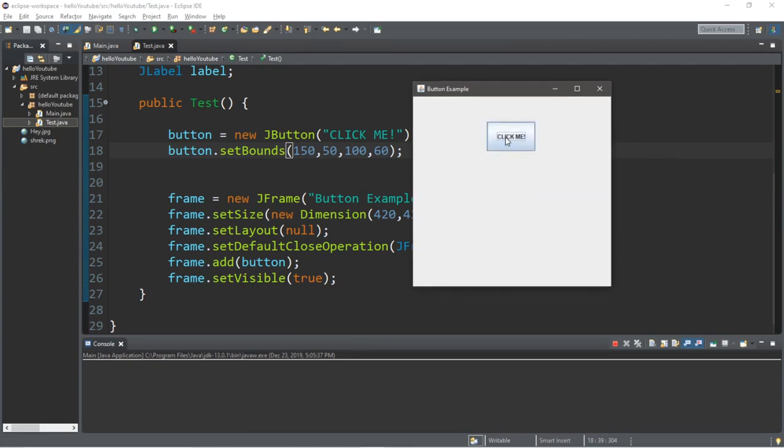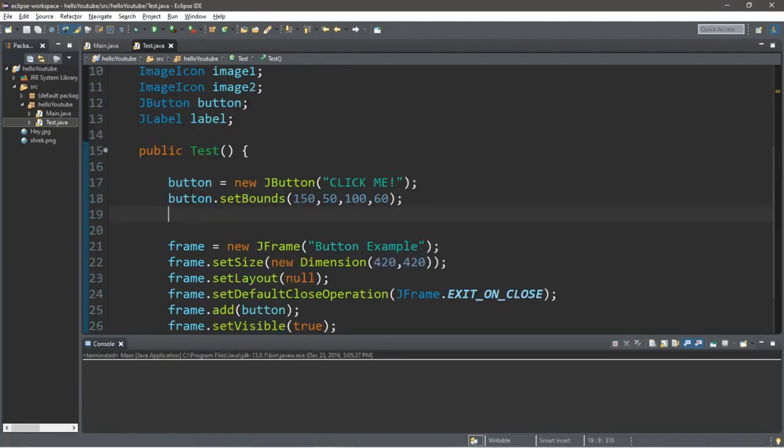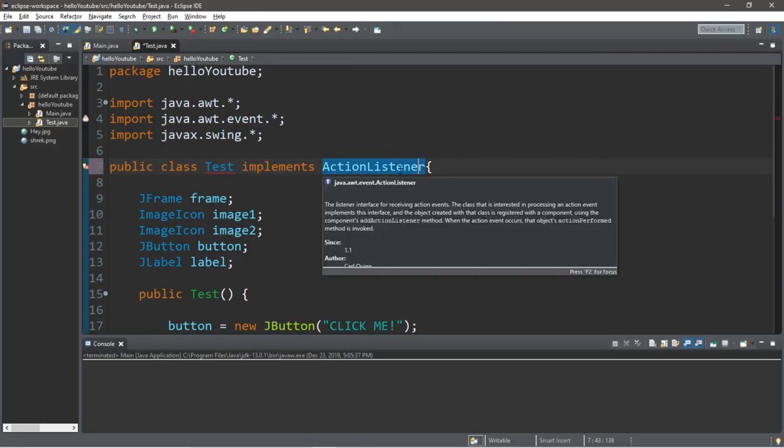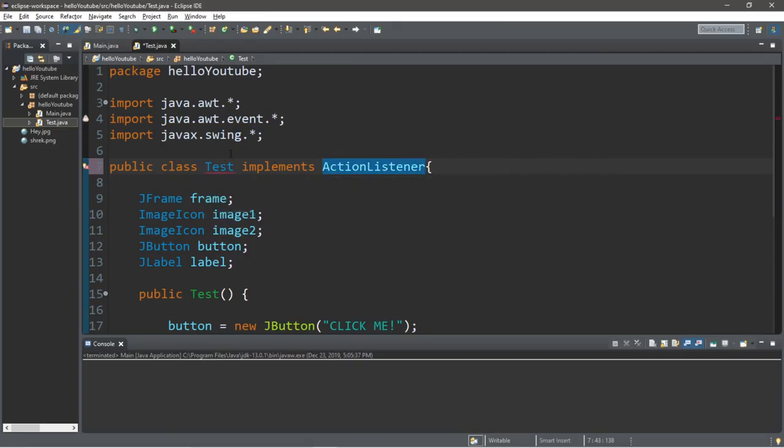However, this doesn't do anything quite yet, so we need to set up something called an action listener. If I can describe an action listener in just a few sentences, it's a class that we can implement, and if you attach the action listener to some sort of component, it'll perform some sort of action when that component is interacted with. So we'll want to implement this action listener for our class. Where you have your class defined, here it says public class test, we're going to type implements ActionListener.